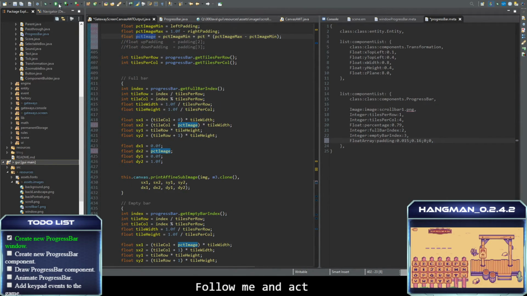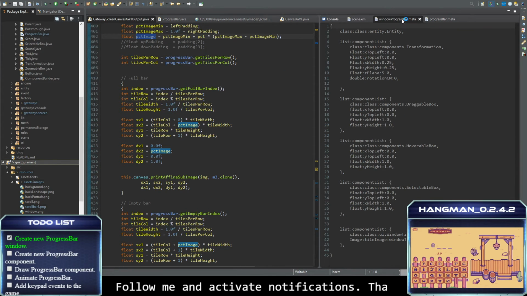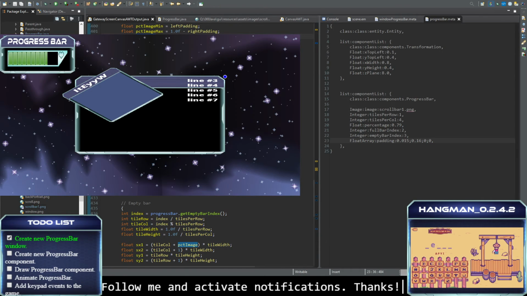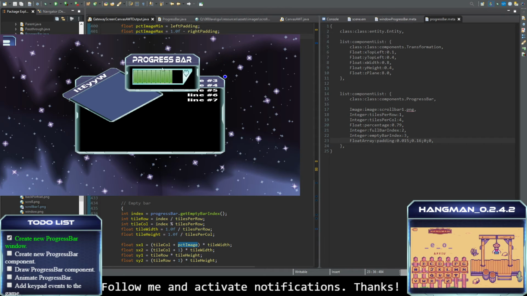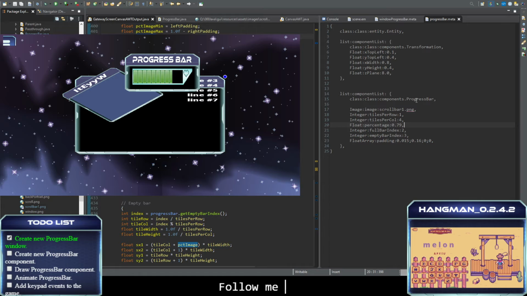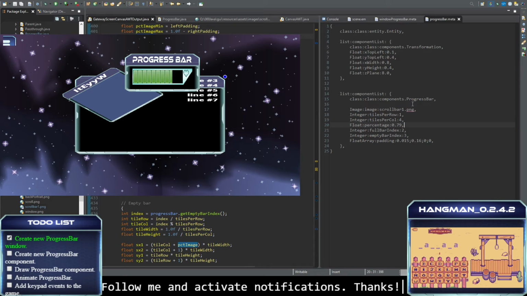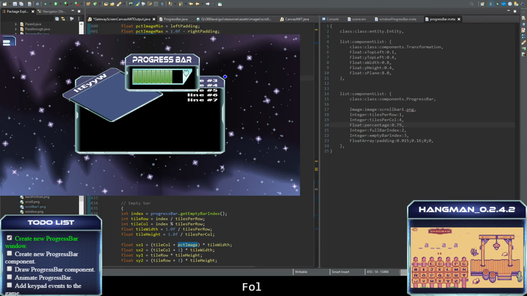Okay, so let's try. Okay, so this is the 79%. So let's do some checks on how to test it. In order to test it, what we can do is to draw only the full bar, the fillet bar.